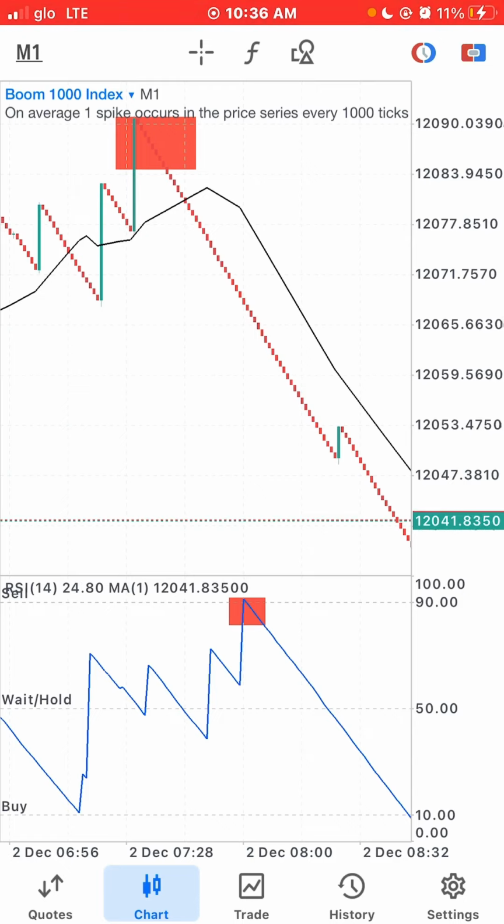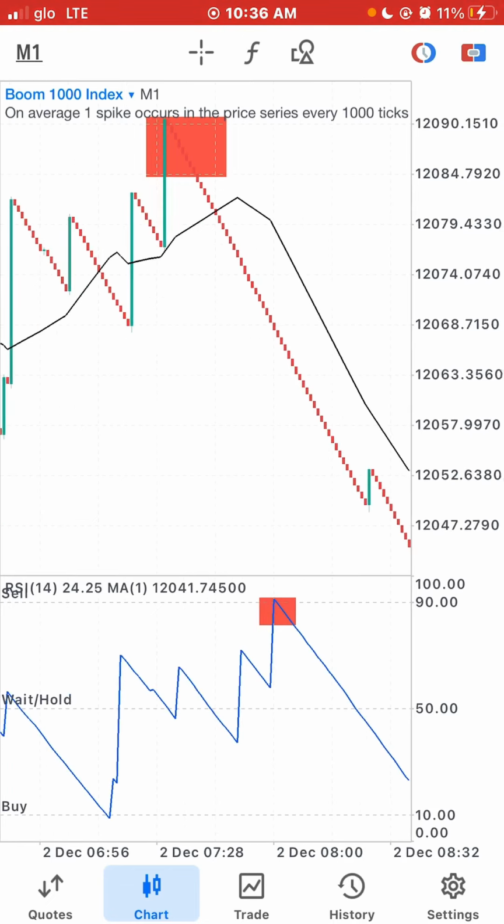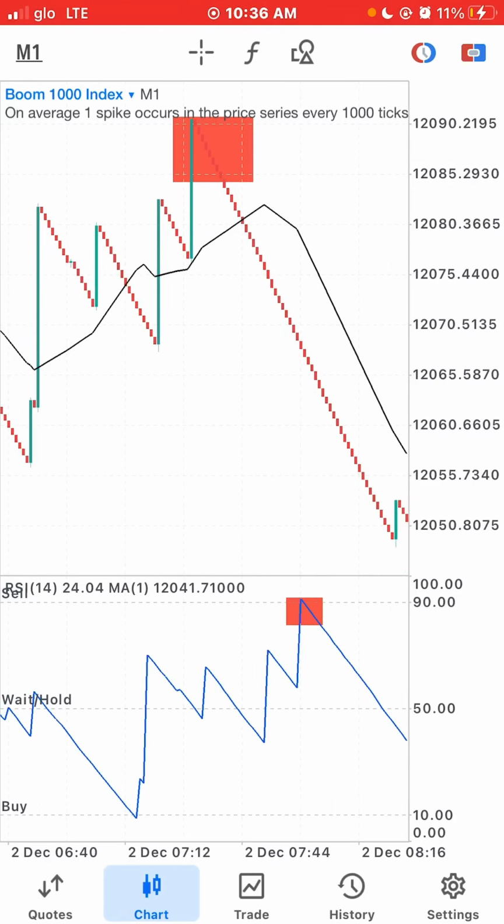Okay, but for those of you that will be watching this video to the very end, I'm also going to be showing you how to use this same strategy to catch long trades using the 30-minute time frame. Now so guys, this strategy only works for Boom 1000 and Crash 1000 for scalping. But at the end of this video, when I'll be showing you how to use this strategy to hold longer trades, you can use it.